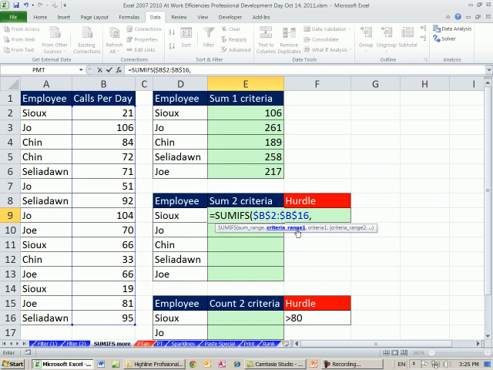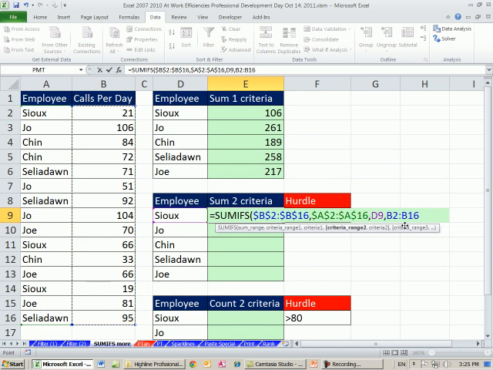Right, we're going to have two criteria ranges. Well, the first one is the name, so I highlight the name, hit F4, comma, the criteria, Sue, relative cell reference, comma, and what's the criteria range 2? Well, it's the numbers.